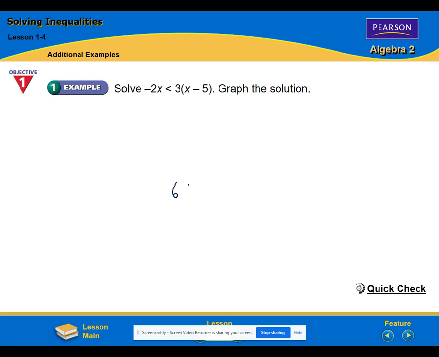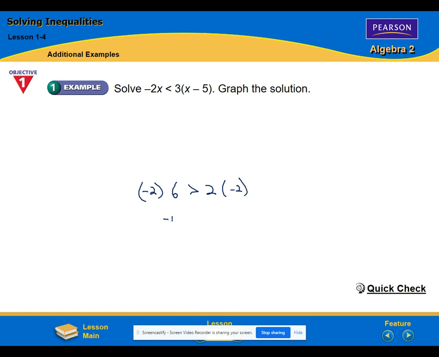Is this a true statement? 6 is greater than 2? That's true, right? Now, if you pick any number you want and either multiply or divide both sides by that number, it's got to be negative. Pick any negative number that you want and multiply or divide both sides by that number, and watch what happens. I'm just going to pick the simple number -2, but you could pick anything.